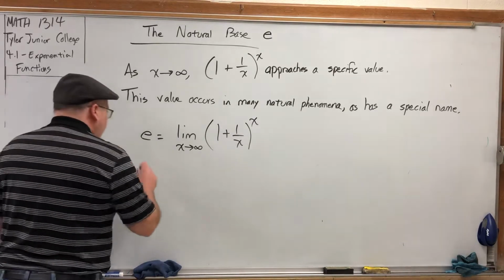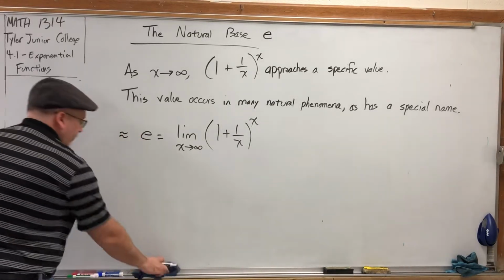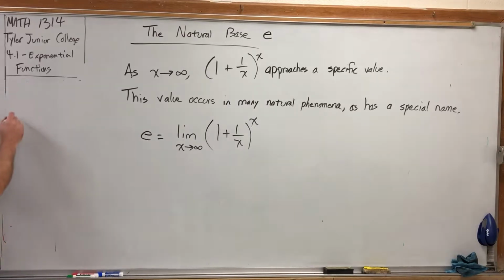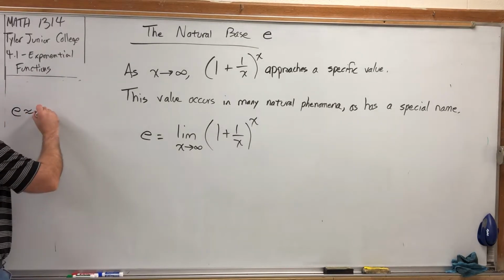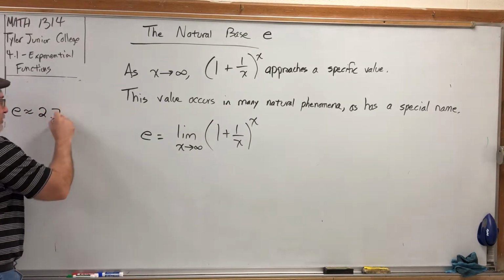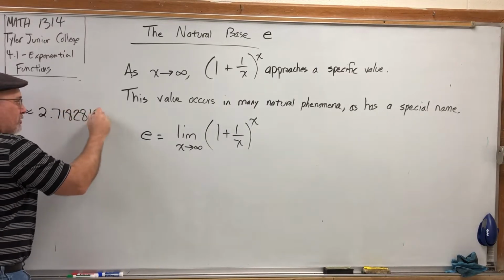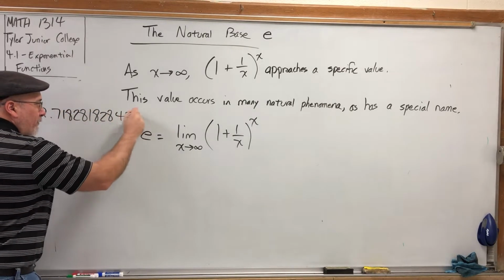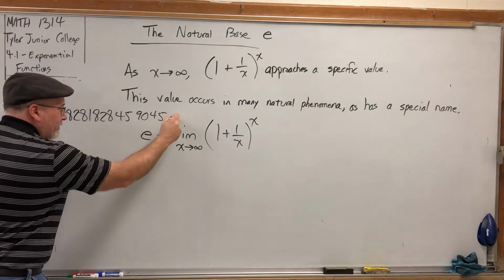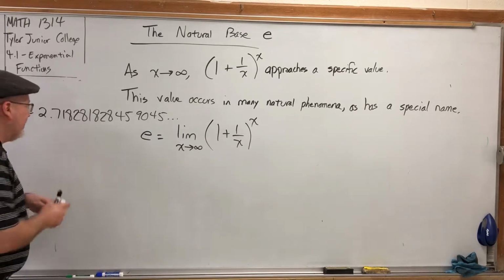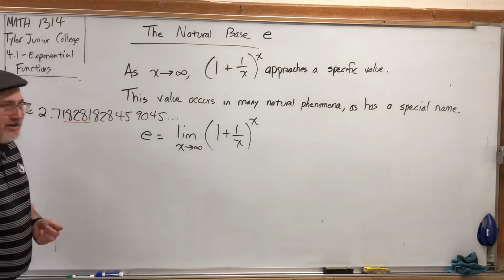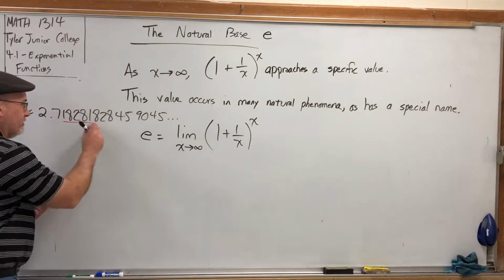Now, if you're wondering what e is, I can tell you what it is. In fact, I'll do it over here. I can't tell you exactly what it is because e is kind of like pi. It's a decimal that goes forever and never repeats. But if I wanted to know its value, I can tell you that it's about 2.718281828459045. Now, you're not going to have to memorize this. I just happen to have that much of it memorized. I know it starts 2.7, and then the next 4 look like a year, 1828, and it must have been an important year because it shows it twice.